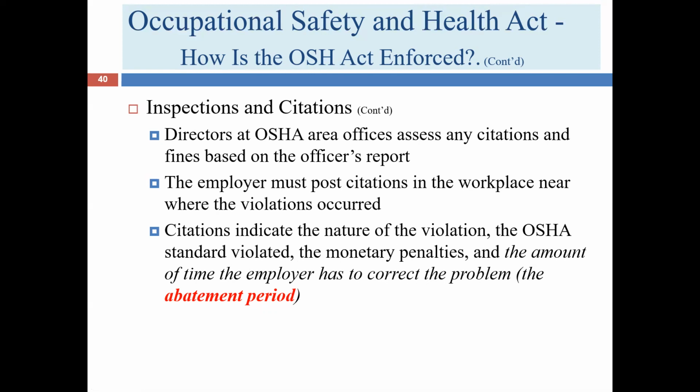If the employer is required, let's say there's a puddle where some water is collecting, and the abatement period is 10 days, and they can see the date that this citation went up. Well, they can do the math, and the employees know when the puddle needs to be gone, and so the employer isn't going to have a lot of ability to fudge that time.